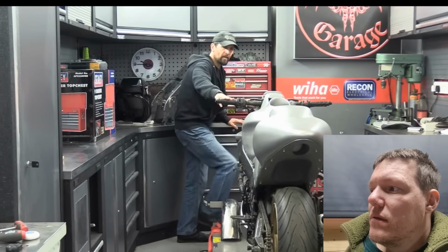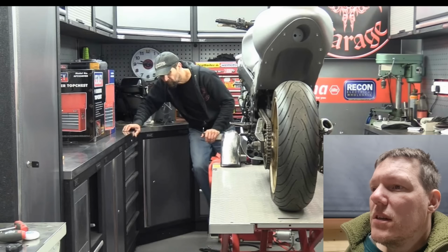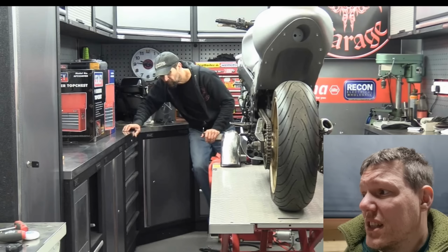Corrective curvature. I don't know why he's always jacking the bike up. He's got a safety bar where you stick it underneath it, so even if the hydraulics fail, it'll just sit there. That just stays there. It just stays there.